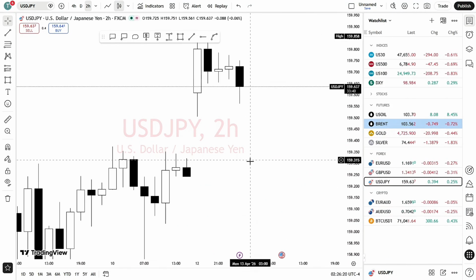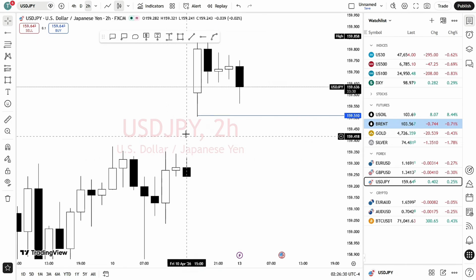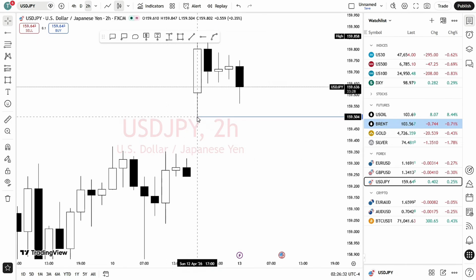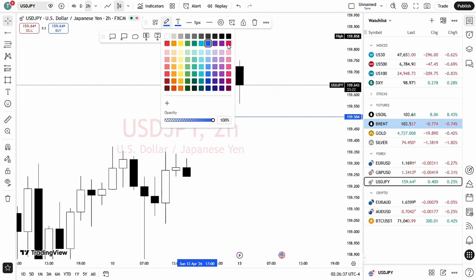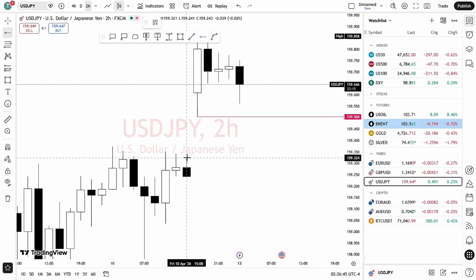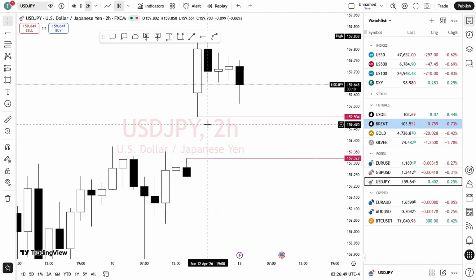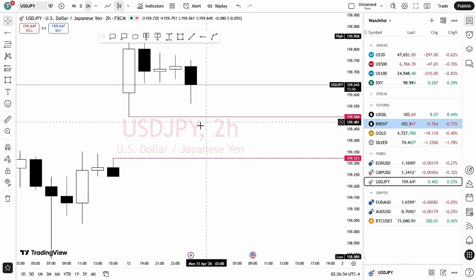So we had a big void in the market, right? This is as a result of the market opening from a different price than the initial closing. So I think that's the easiest explanation for it, right? So this is USD JPY on our time frame. We got a huge void right here. You can see it, a huge imbalance. You can call it imbalance, you can call it void, however you see fit, right?